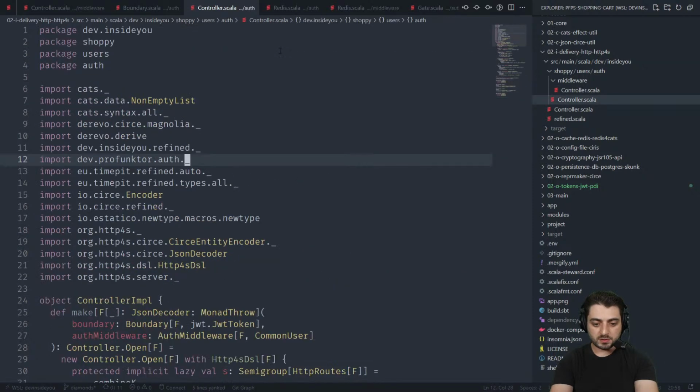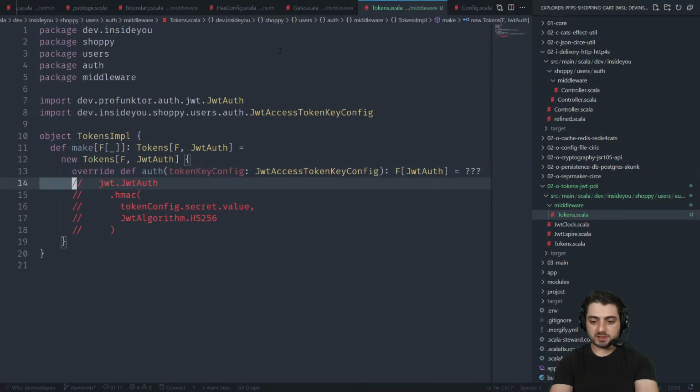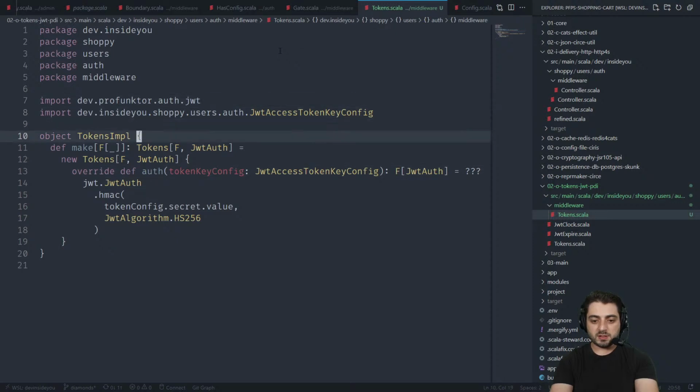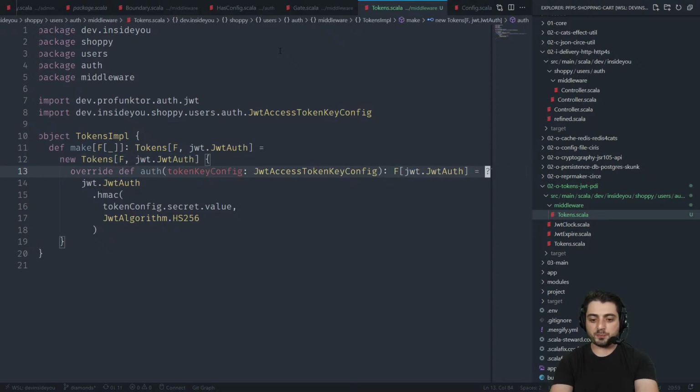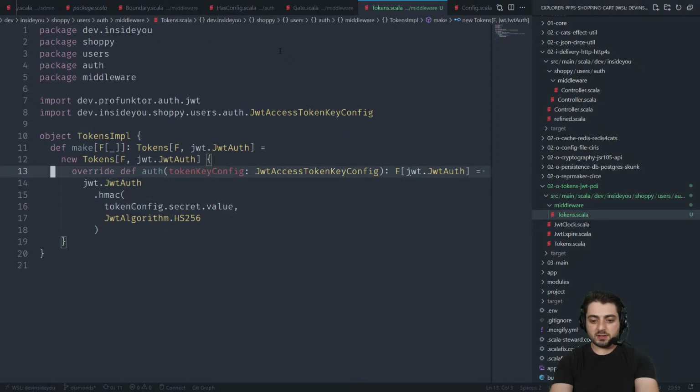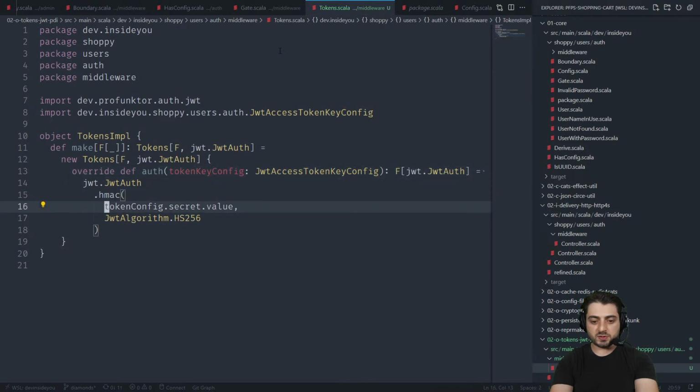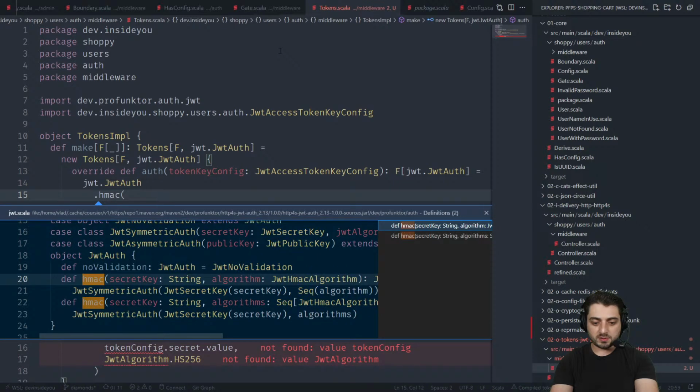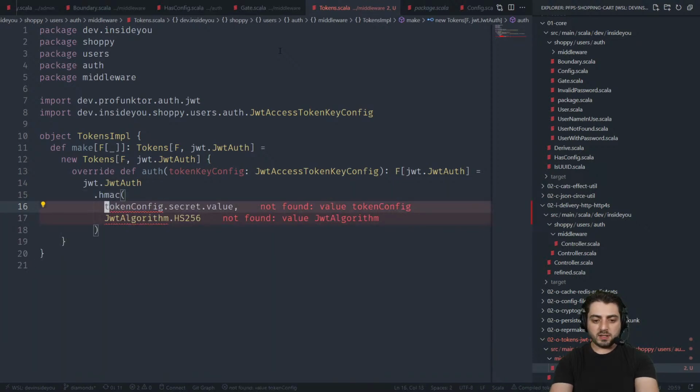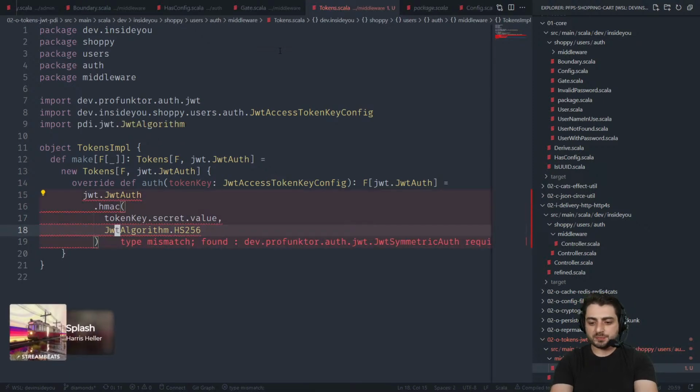And I'm going to go and paste it. Where were we just now? Here, right? So I'm just going to paste it like this, and it looks like we're doing JWT dot, so maybe I should go like this, and JWT dot, and here as well, and here as well, and here as well, and this is pretty much it. I don't remember if it's okay. Secret is a non-empty string. This thing wants just a string, so it's dot value. I believe this is called token key, right? Token key. Is it a good name, token key?